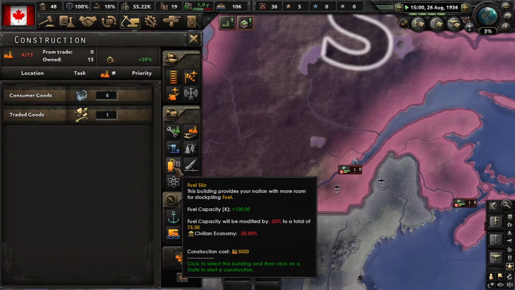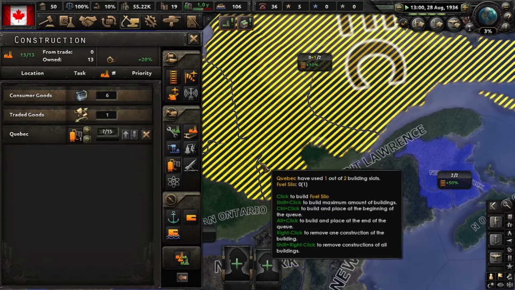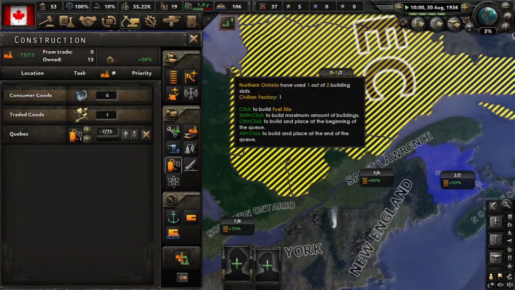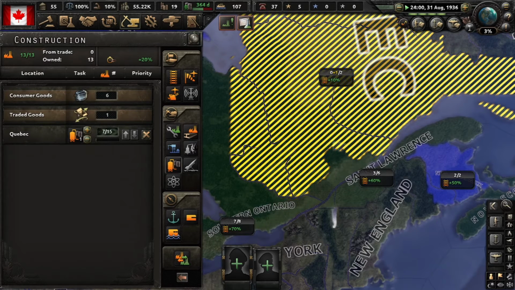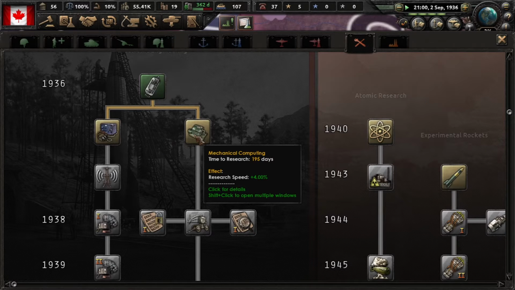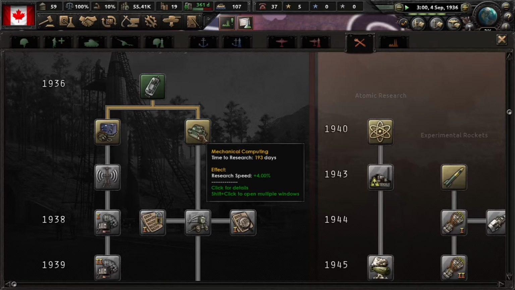How much would this take? Probably actually should have done it over either here or here. That's fine. Oh, got that researched. I guess I can go ahead and research something else. Guess we could do. Ooh, this does research speed up by 4%.